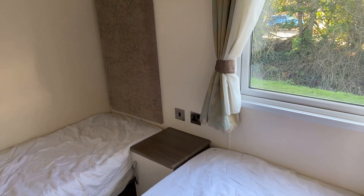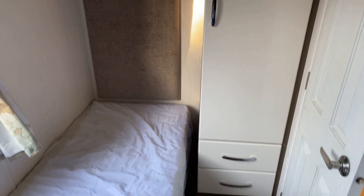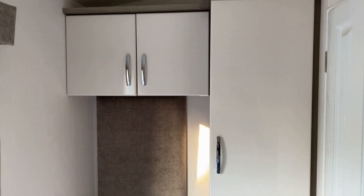The first room we come to on your right has nicely positioned single beds — a single bed on this side with a headboard and space for your TV just there. There's a little dressing table, another single bed, drawers below, a wardrobe, plenty of wardrobe space as well as overhead storage, and a mirror on the wall.